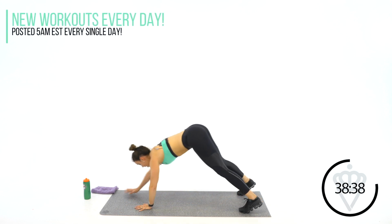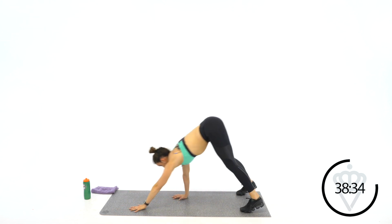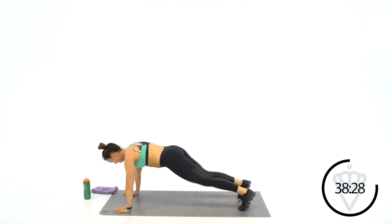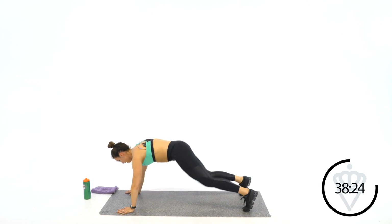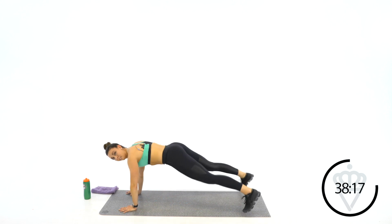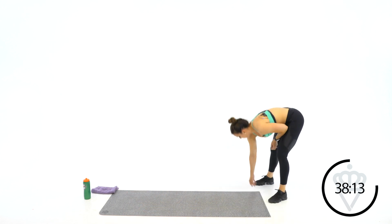Push, push, push. Here we go. All right, push it a little more. 15 seconds. Move those feet quickly. Move the hands quickly. Seven, six, two, one, rest. You've got one more round.